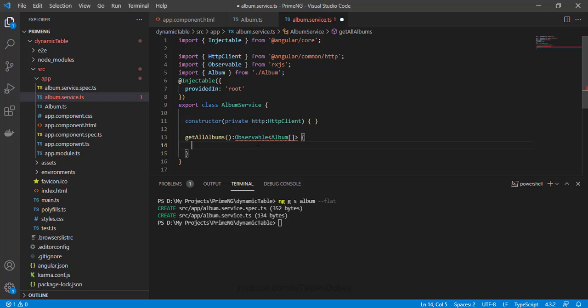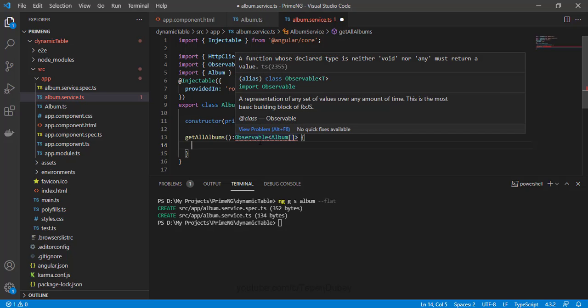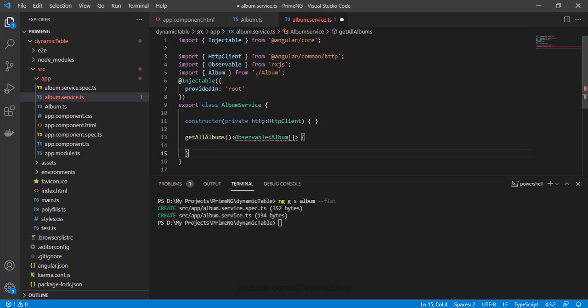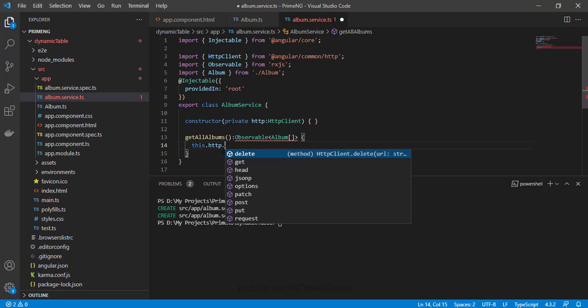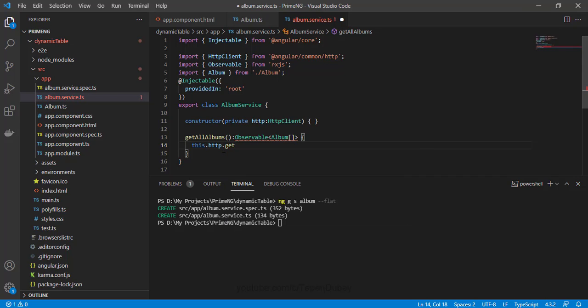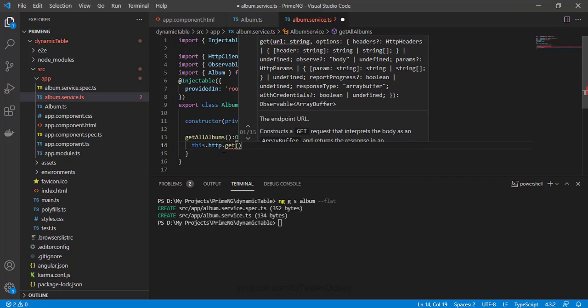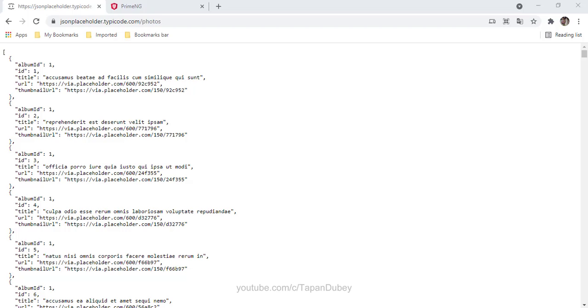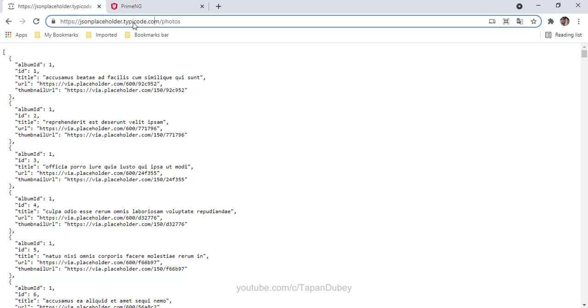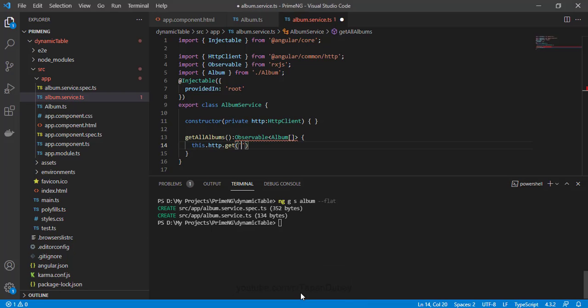Now to get the data from the API, I need to call that API, right? So let me say this.http. Then I can use that get verb. So get, and under the get, I can pass the URL, right? So this is our API URL. So let me copy this and paste it here.